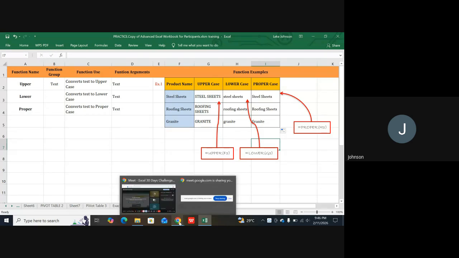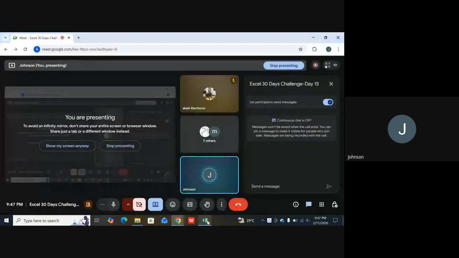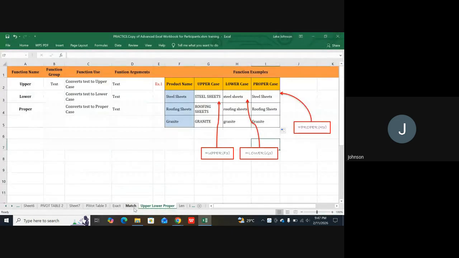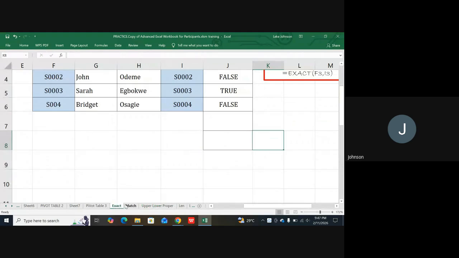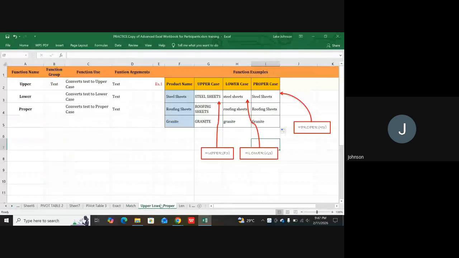So let me see if we're still on the call. Fine. So we are still on the call. So I hope we are noting those areas that I said we are still going to come back to. And another one is that using, is it March? Let me check. Yeah, so using March, we're still going to come back to it. We'll be able to get exact. We understand it very well. So we're coming back to March, right? Because it's not giving me what I want yet. I'll still check it again. We have done this one and it's fine by us.